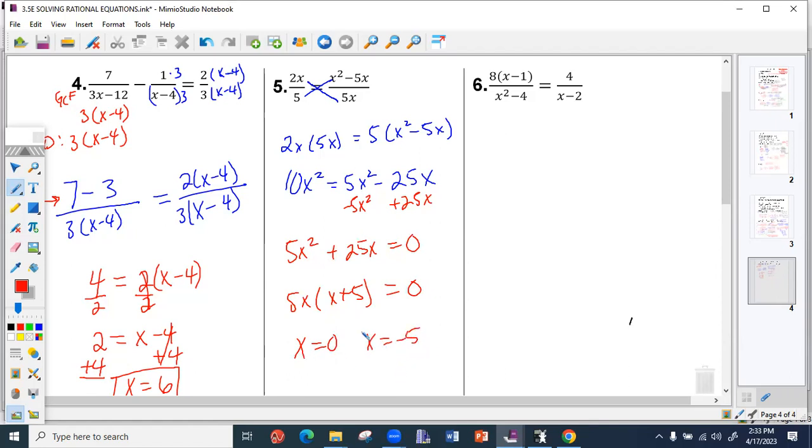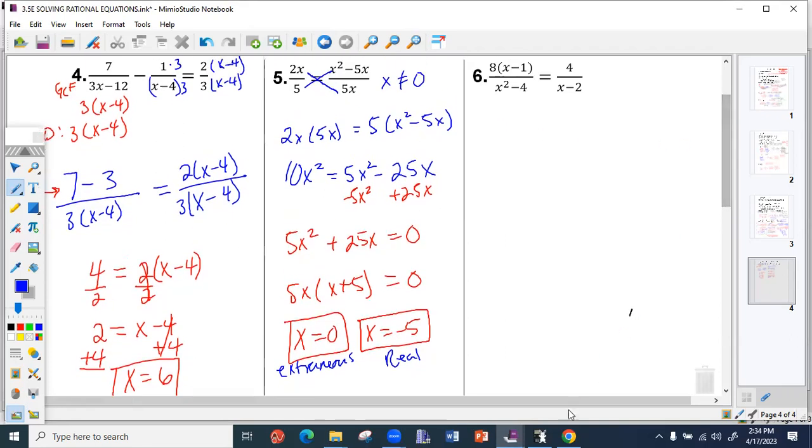Now this is an example of why it's really important that you go back and check your possible solutions. If we keep in mind our domain restriction, when I come back to the original problem, I know that x cannot equal 0. So that is what we call an extraneous solution. This isn't my real solution. My real solution is -5. x equals 0 is extraneous. It comes out mathematically when I'm solving, but when I plug it back into the original, it will not work because in the original, x cannot equal 0.